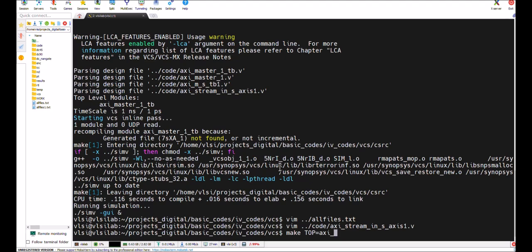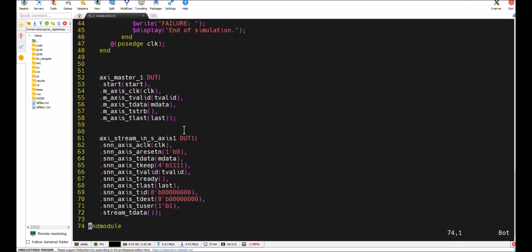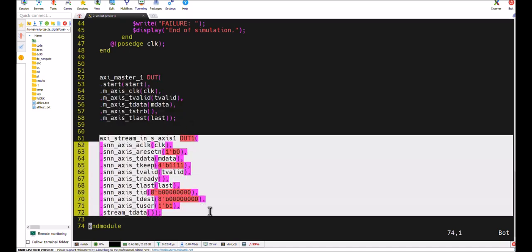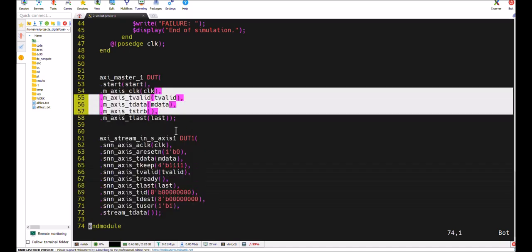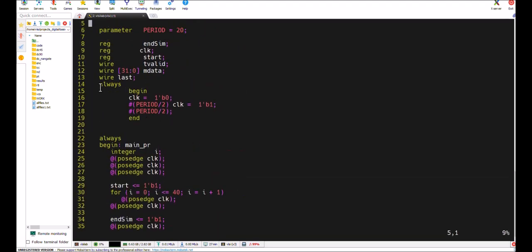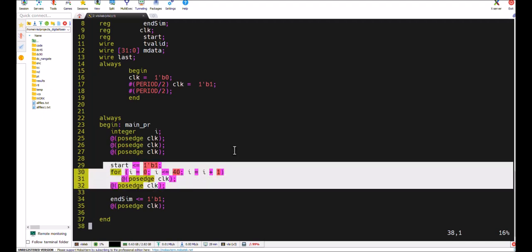Again we need to check one more code, that is our testbench code. In this master to slave streaming signaling, basically we need two components. One is master and second is the slave. We connect the required signals from master to slave and create one virtual clock, and a similar loop to check some timing.